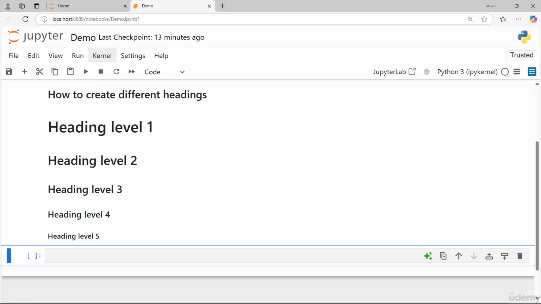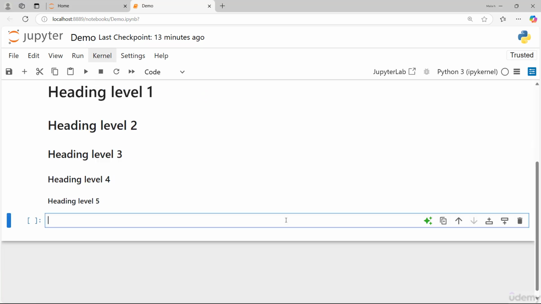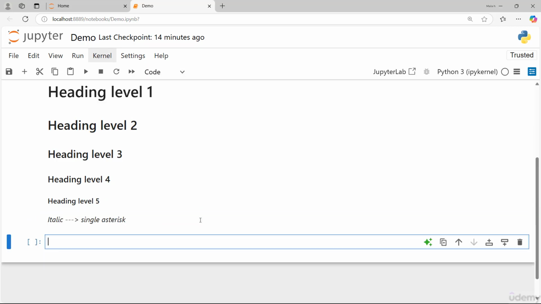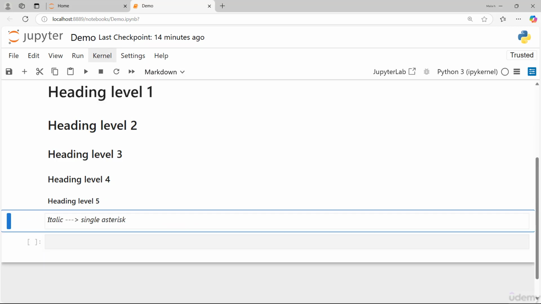Now let's see how to make a text italic. So if you want to make a text italic, you have to surround that block of text with a single asterisk. So for example, I am surrounding this italic with single asterisk and select the Markdown and shift enter. So now you can see you converted this text into italic.